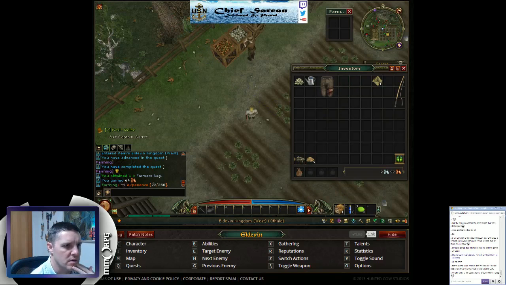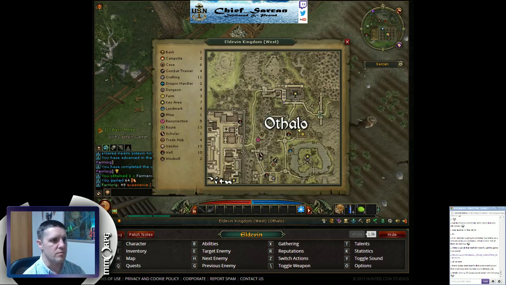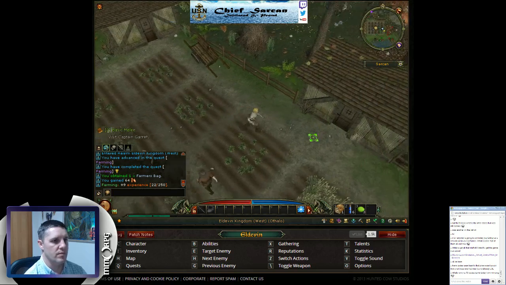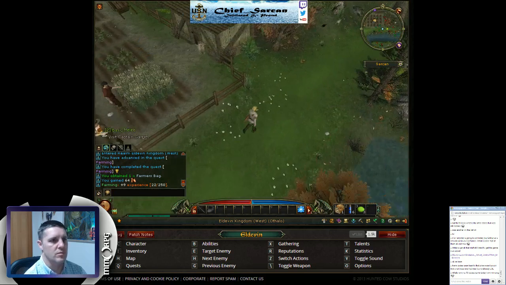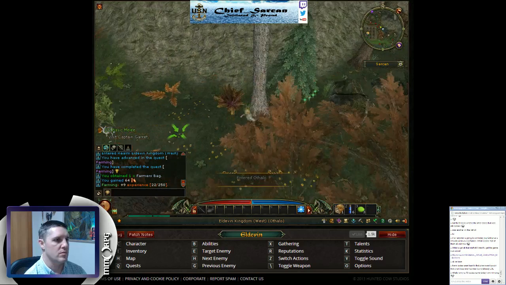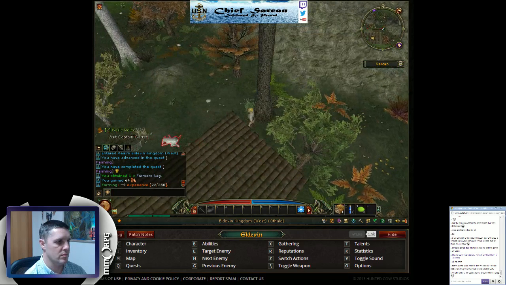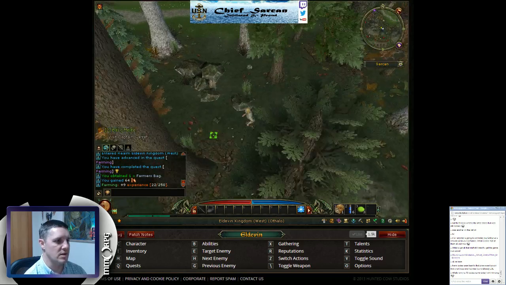Open. Now we got watering pot. Seeds. And some cloth in the farmer's bag. Cool beans. Look at that. Since I don't have the skill to harvest it, killing a rabbit didn't do me any good.